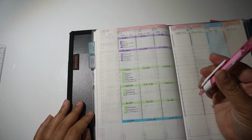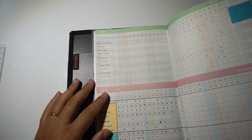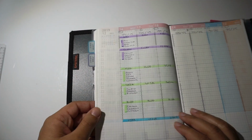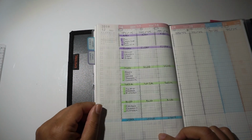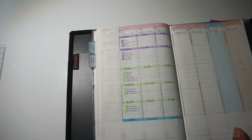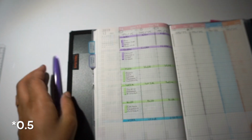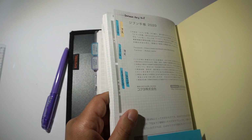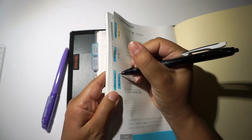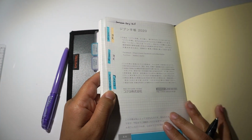Since I'm not going to use my Jetstream pen, I actually want to try the pen that I used on my habit tracker because it makes a darker line. It makes it stand out a lot more. But the reason I don't use this pen a lot is because it smears very easily. And actually, I should probably test to see how well it's going to work with the Frixion pens. This is the Sarasa Dry pen, and this is in 0.05. So I have a test page back here. I think it'll look just fine on top of the Frixion marker.